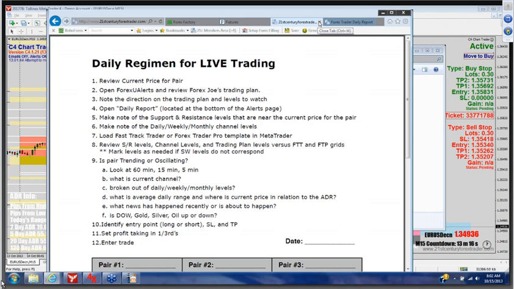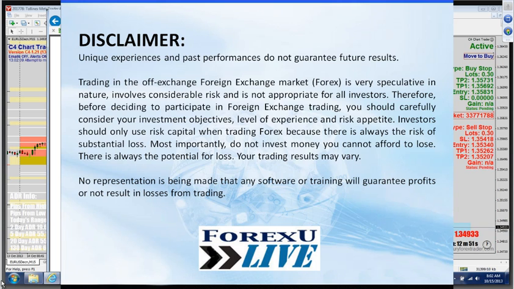So we'll follow along with this. We'll go through three currency pairs. Typically in this class, we do the Euro USD, the Pound USD, and the US Yen. And then in a few hours, I'll come back on and do a recap. The recaps are always posted on our YouTube channel, and they should be posted in the live recap area as well. But they're always posted there on YouTube. So we'll have that coming up here in a bit.